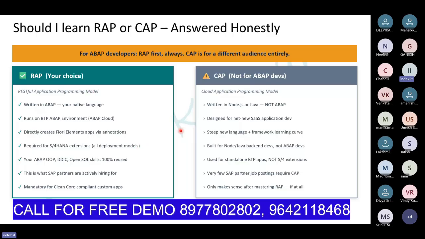But as I get a lot of questions on this particular topic, I thought of including this here. It would not answer all your queries in just one single slide, but I hope it is able to give you clear guidance on what your way forward should be. Should you go for RAP or should you go for CAP?